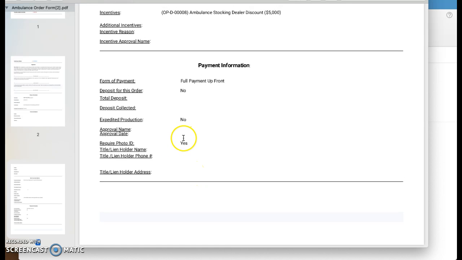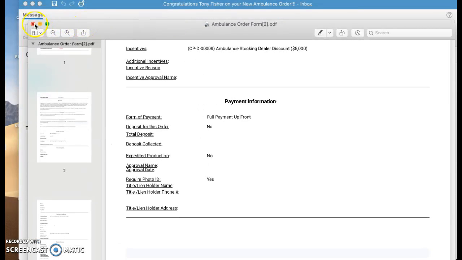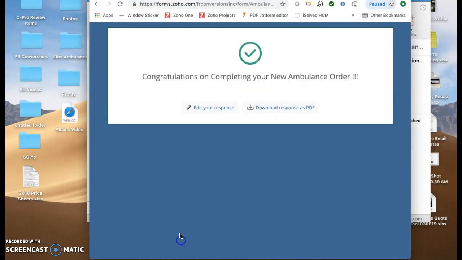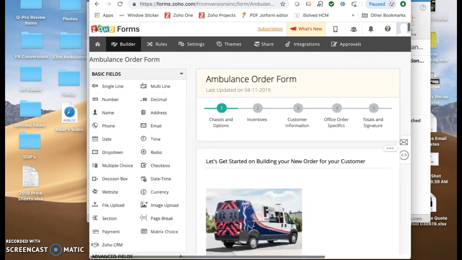And that's it. The whole entire purchase order is only 3 pages. So again, the more detail you put into a particular order, obviously, the larger it will print out if you have 50 different options as opposed to 2 or 3. So the last thing I want to show you while we're in this screen is I want to go jump into my CRM real quickly. Give me 2 seconds to do so.